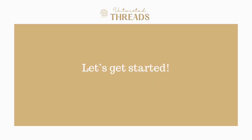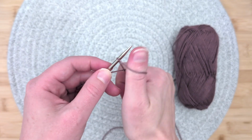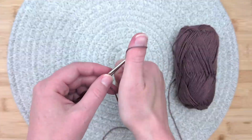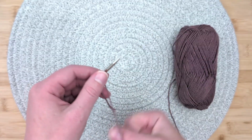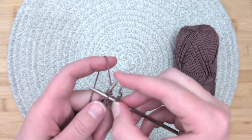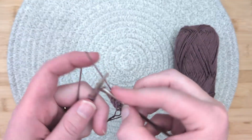Let's get started. For traction, we give it a score of 4 out of 5. I wasn't quite sure what to expect with a cotton cashmere yarn. What softness I felt in the skein kind of went away as I was working with it, and it even felt a little drying. However, I didn't experience any splitting or noticeable drag on the needles, as often cotton yarns have, so that was great.